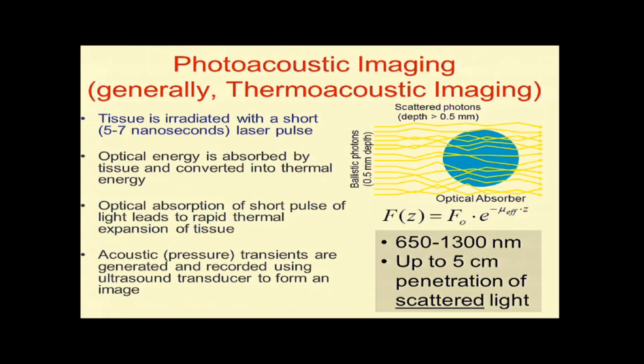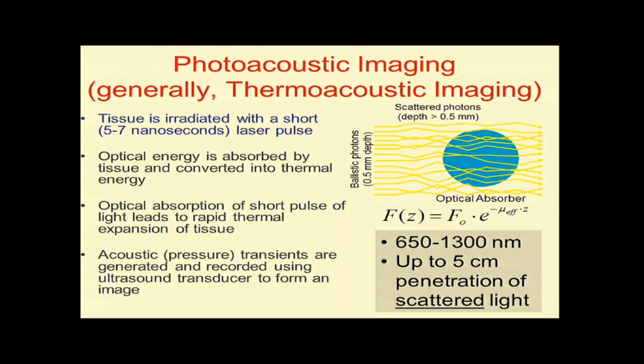We're going to use exactly the same thing, except for biomedical purposes. Our lightning will be a laser pulse that we introduce into the tissue. By definition, the tissue will have an optical absorber located somewhere inside. We don't know where, but we assume it's there. Now, what's going to happen with the light as it propagates through roughly 0.5 millimeter of the tissue is that it will propagate in straight lines, and previous speakers described that well.